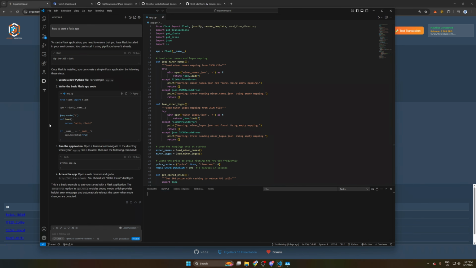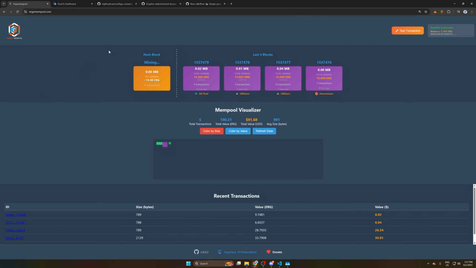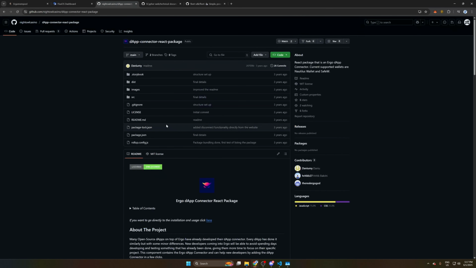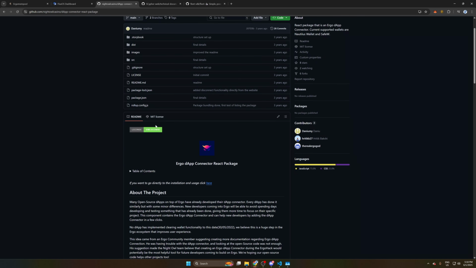Some other tools that I used on the Ergo side, I used this dApp connector. This is awesome. Nightal sort of shared it. It's also within the Ergo documentation, so this is fantastic. Obviously, I use the Ergo documentation for the APIs, so that's where I got the majority of the APIs. But in terms of getting the wallet connected in the app, this is what I've used. I spent a lot of time trying to figure out how to make that work in Python, so that's probably where I wasted a lot of time, but this works.